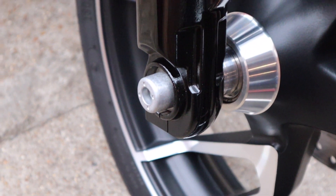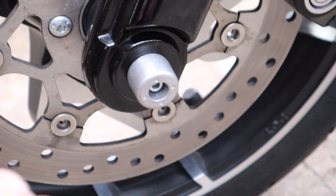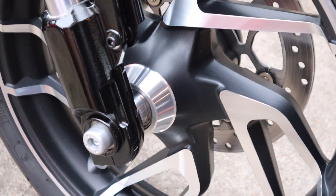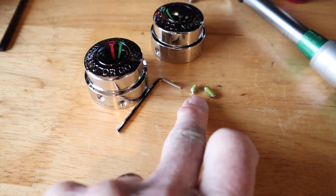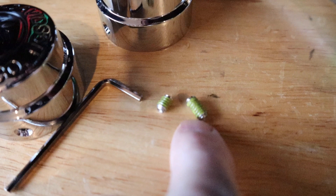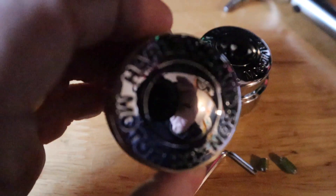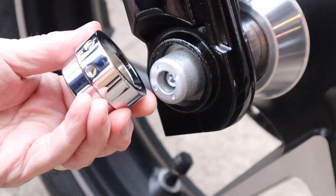So there's the fixing kit installed. With the screws in and Loctite applied, and as per the instructions tightened to 11 Newton meters. Now let's put the little caps on. The grub screws that come with it — one is longer than the other. On the side of the bike with the axle nut, which is the left hand side as you look at the bike, you use the long screw, and on the right hand side you use the shorter screw.